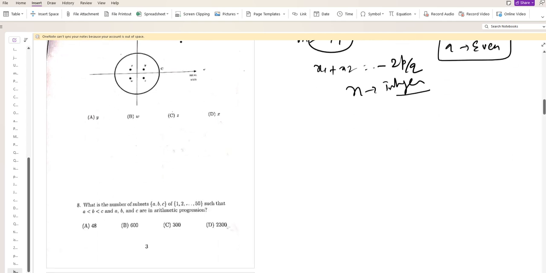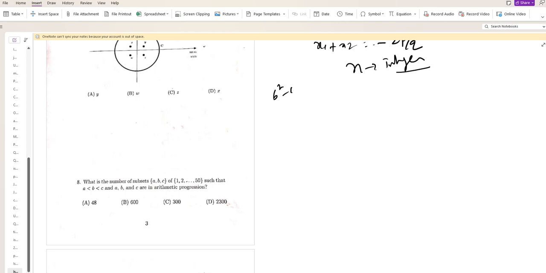Let's consider the discriminant. x1 plus x2, this is the whole formation: b squared minus 4 times half times n, so m squared minus 2n equals k squared. The discriminant is a perfect square, so 4n plus k squared equals 2m whole squared. So n equals 4m squared minus k squared divided by 4.